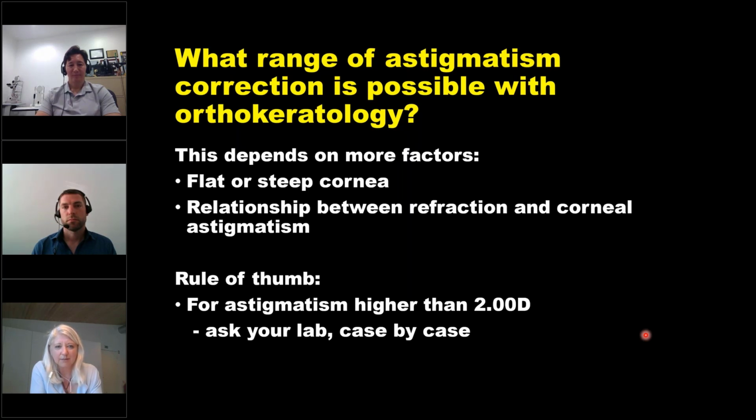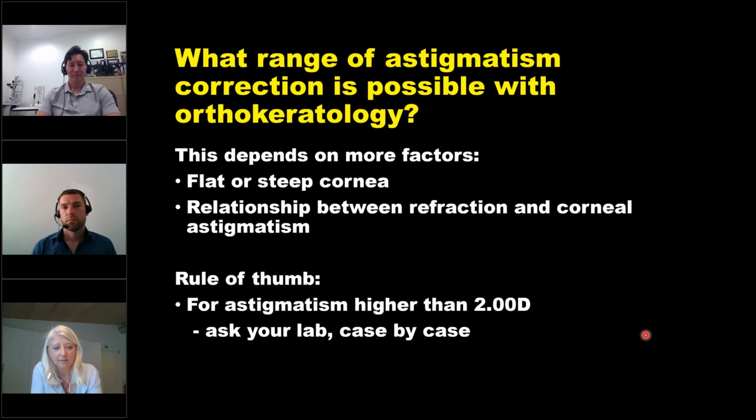For that, I would always recommend to begin with the normal spherical Ortho-K, and then after that has settled, you can redesign based on the residual astigmatism. It can also have a huge effect if the astigmatism is combined with a spherical power or not. So the success rate would be higher if you have a -3 with 2 diopters of astigmatism than if you have only a -0.5 with 2 diopters of astigmatism. So there's a lot of factors that matter.